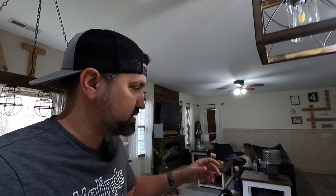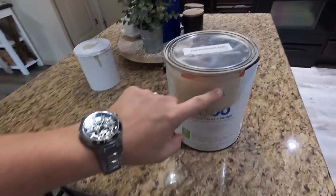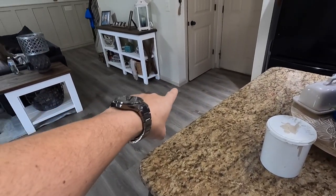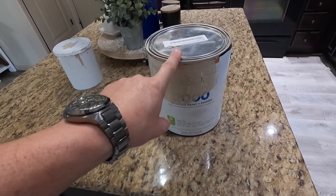But what I'm gonna do right now is I need to get my paint, which I have right here. This is the paint that I'm using for the quarter round. This is all of our trim color. This is that color down there, the doors. It's a semi-gloss paint. What we're gonna do is we're gonna pre-paint all of the quarter round.